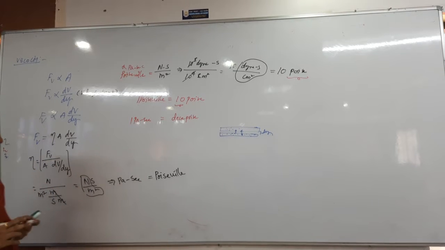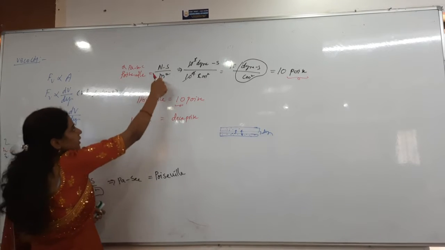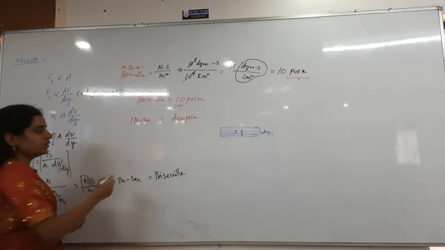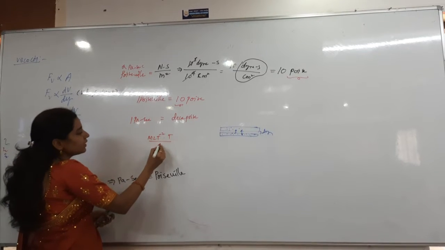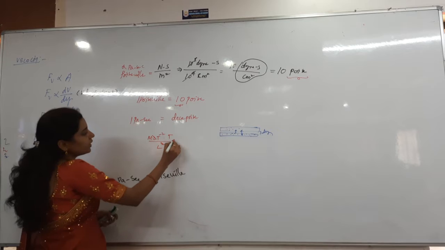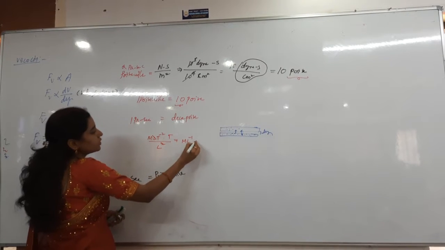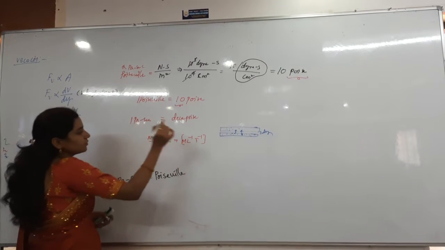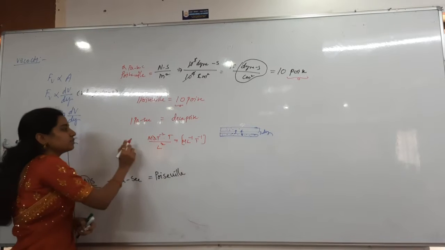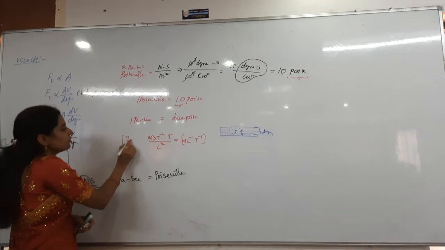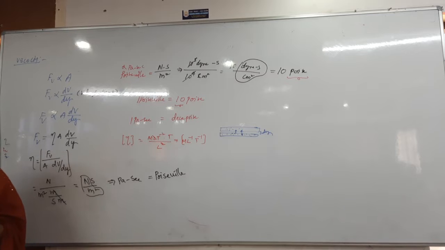Can you tell me the dimensions then? Dimensions. Newton second per meter square means what is the dimensions? Newton means what? M L T power minus 2, then T, divided by L square. Then what will we get here? M L power minus 1 T power minus 1. Pascal second, right? Pascal means M L power minus 1 T power minus 2 we will get, into second, nothing but T power minus 1, you will get. This is the dimensions of coefficient of viscosity. Copy everything. I think units I did not discuss yesterday.